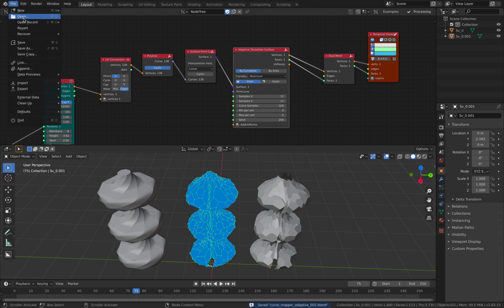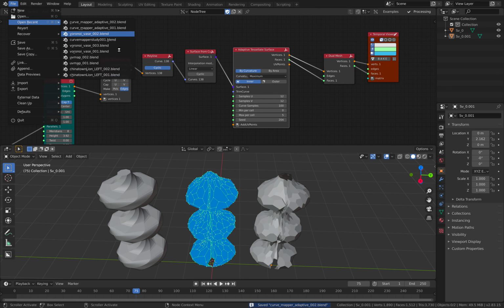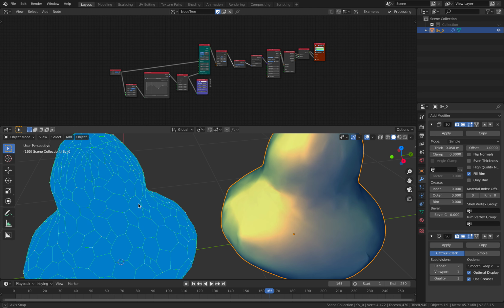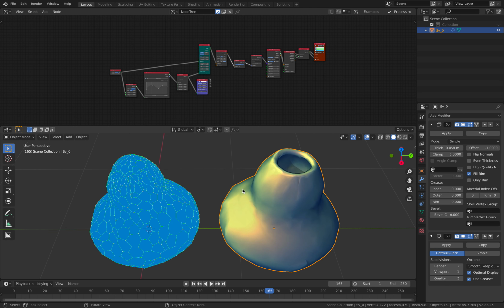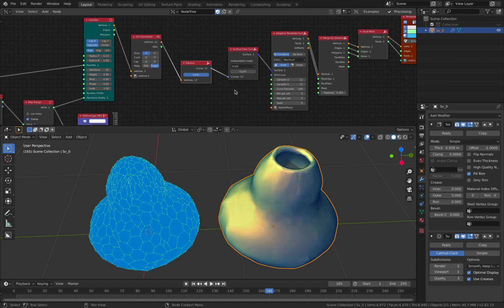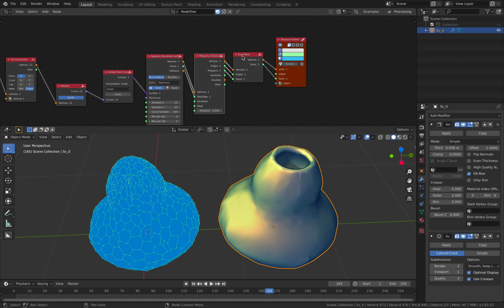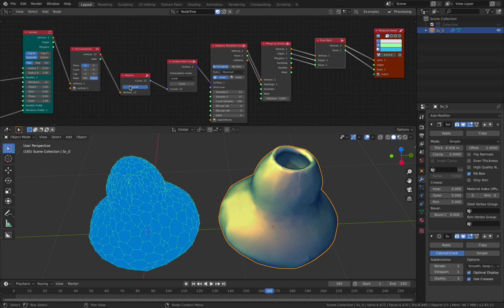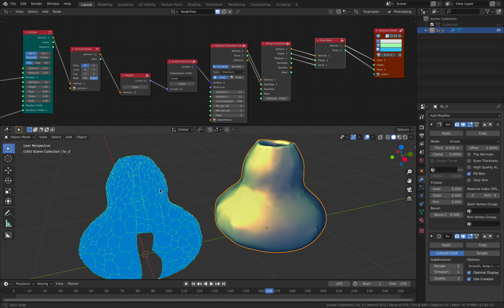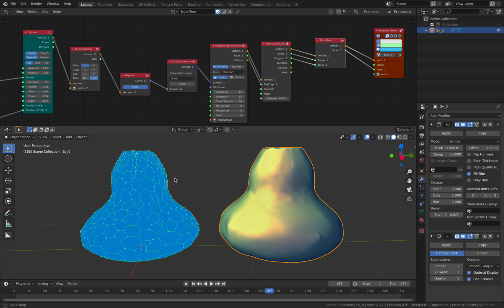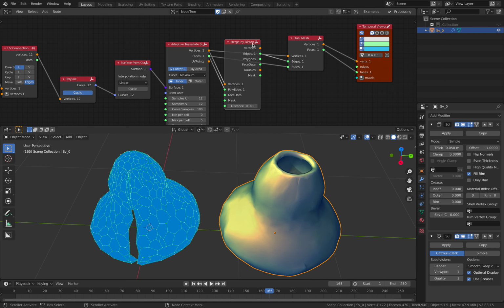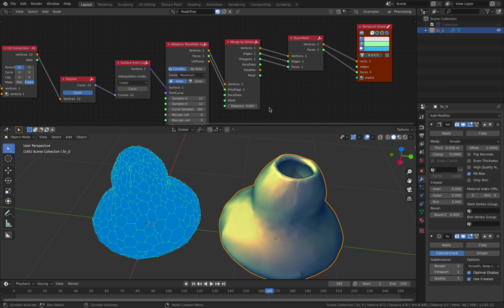So in my other example, it's actually kind of closing up. So yeah, it's slightly better. It's closing because I have this merge by distance and dual mesh. I have cyclic enabled. Without cyclic, this is open. With cyclic, it's closed. Yeah, I need to use merge by distance apparently.